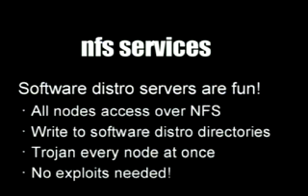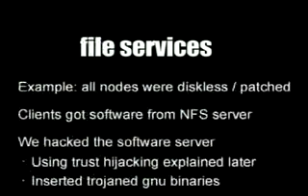In this case, we actually owned the software distribution server and Trojaned LS or GCC or whatever GNU tool they were exporting, and then waited for the shells to come in. We didn't really need any exploits to do that. We just used the fact that everybody trusted the software server and leveraged that. Trust is a really powerful thing on pen tests.